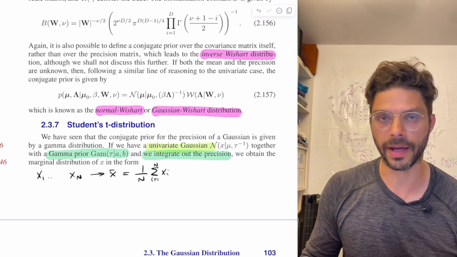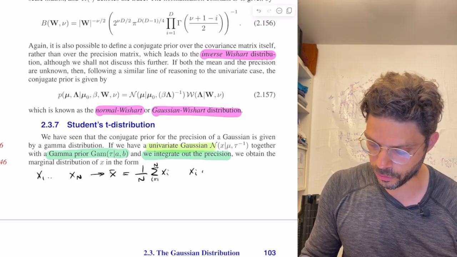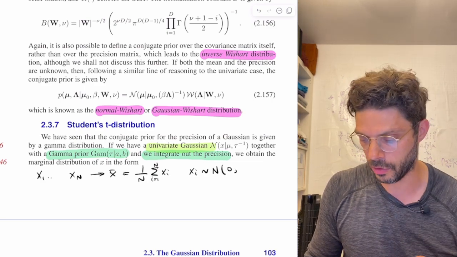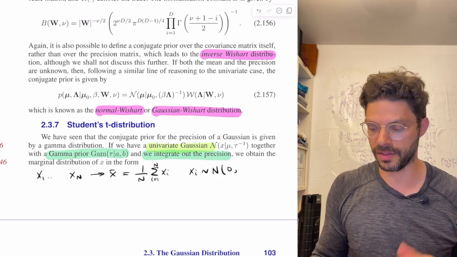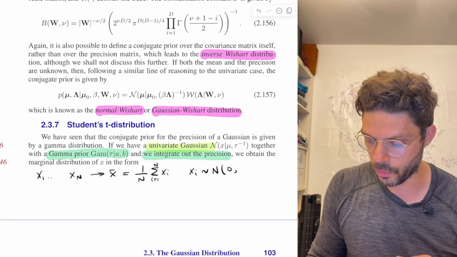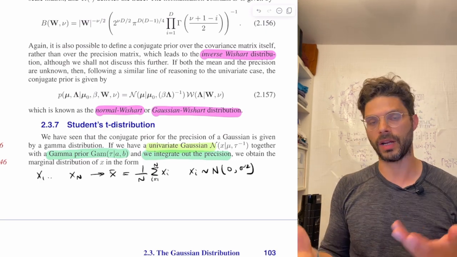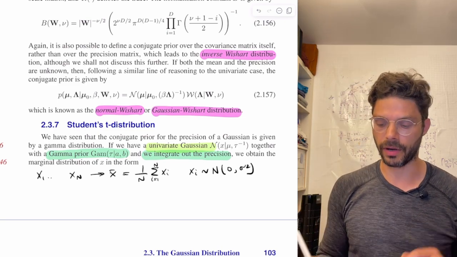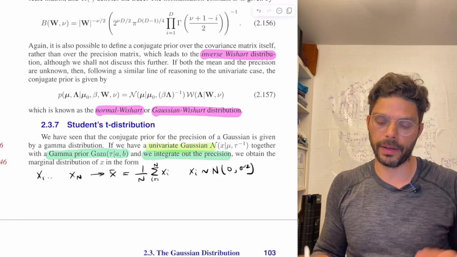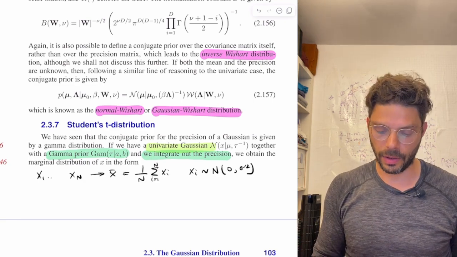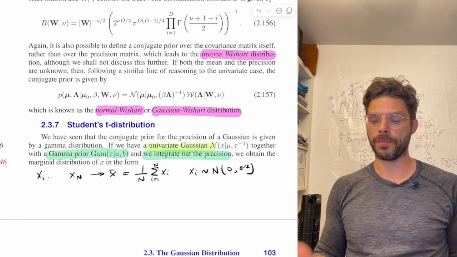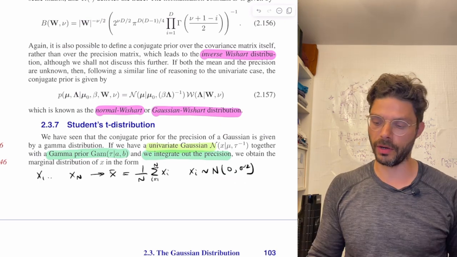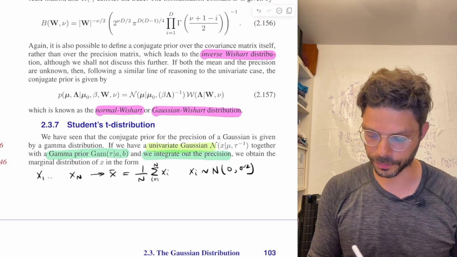Now the idea is that each of these xi's we're going to assume is coming from a normal distribution with zero mean. So that's our null hypothesis. They're coming from a zero mean, but we don't know the variance, so the variance is going to be some quantity sigma squared. First, let's assume that we did know the variance, and ask how this mean quantity would be distributed under the null hypothesis that it was coming from a distribution with mean zero and variance sigma squared.